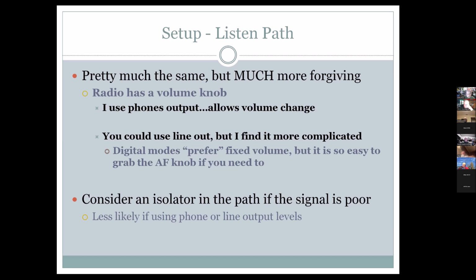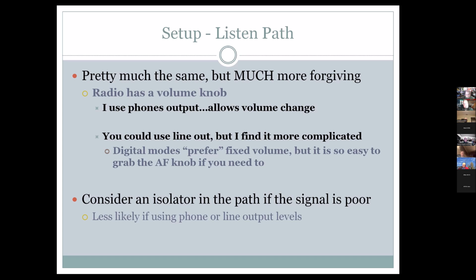There's actually a bit of a benefit to that. I'm not going to have a fixed level that's set, but typically, because it's so easy to reach the volume knob, and actually that's what we're talking about, the output into the computer is now adjusted by the volume knob on the radio, or the AF knob. You set it for when you're doing regular phone contesting, and when you fire up WSJT or whatever you're using for RTTY, quick check if the levels look a little off. You just change the volume a little bit, and you get the green line on WSJT to drop to where you like it.